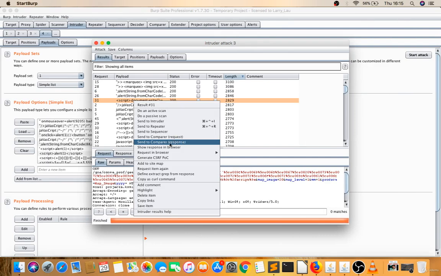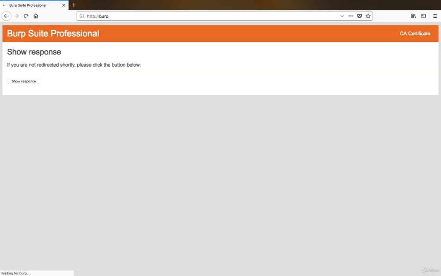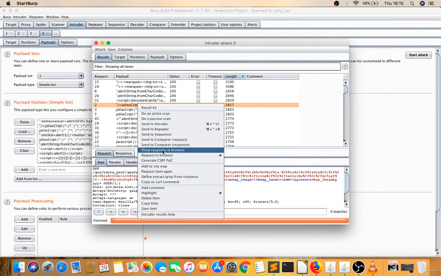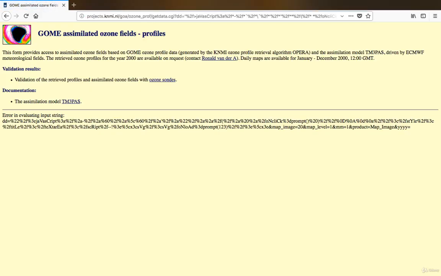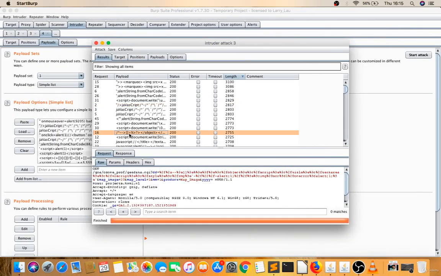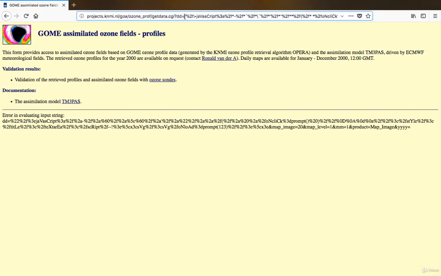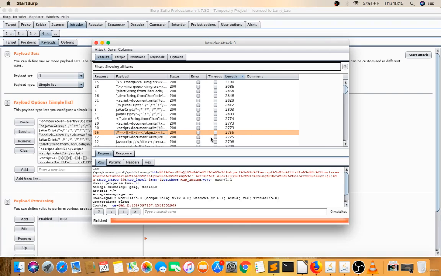Right click, show response in browser. Okay, let's try this. Right click, show response in browser. Okay, let's try this one. Right click, show response in browser. Okay, so not executed, no problem.